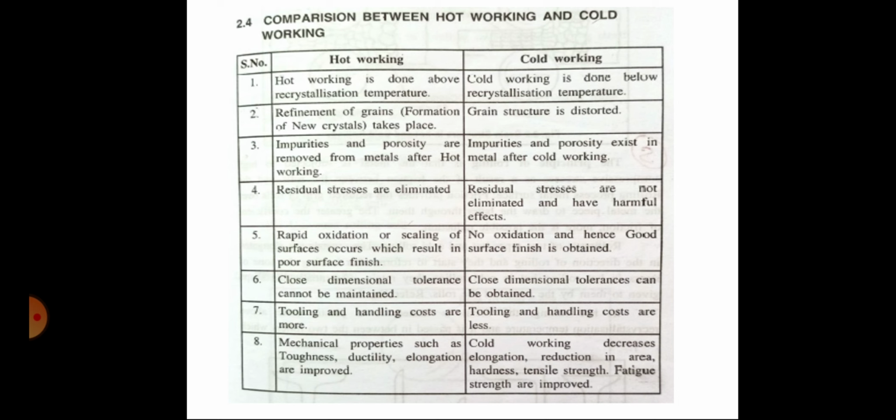Seventh point, tooling and handling costs are more in case of hot working, but in case of cold working, tooling and handling costs are less. Then in case of hot working, mechanical properties such as toughness, ductility, elongation, etc. are improved. But in cold working, elongation, reduction in area, hardness, tensile strength, fatigue strength, etc. are decreased.